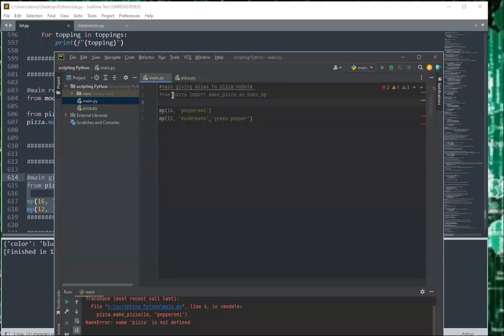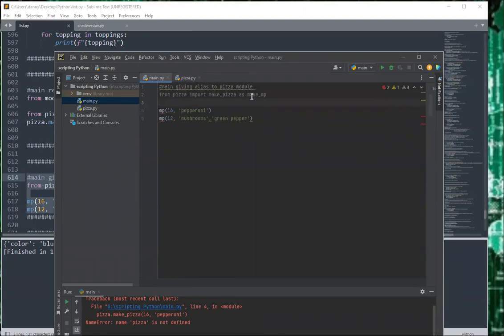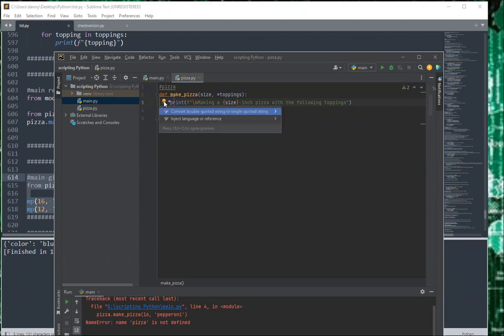So we're saying from pizza import make pizza. So this is the pizza, right? And then we're just importing the function there. The module, we're just giving it a nickname. Right, this is pizza. All right, that should essentially work.